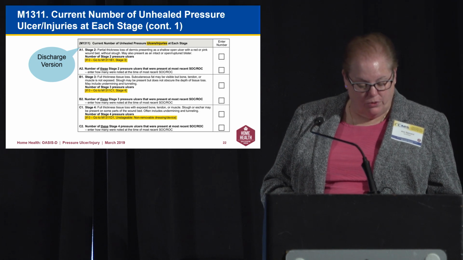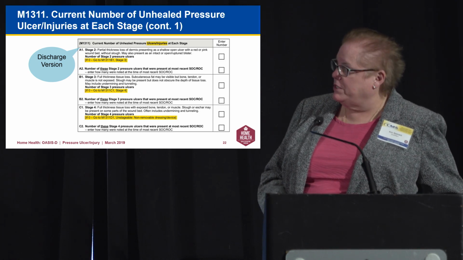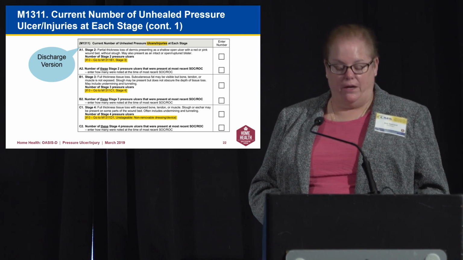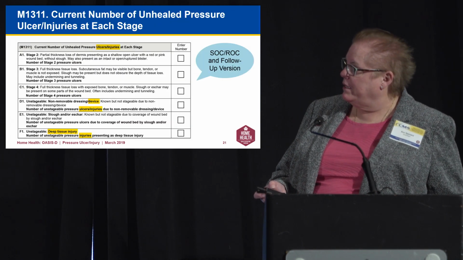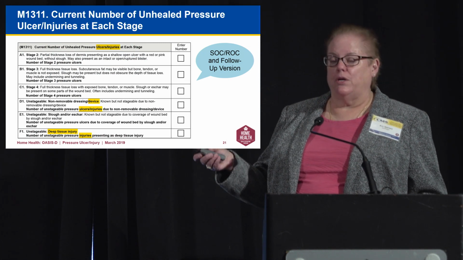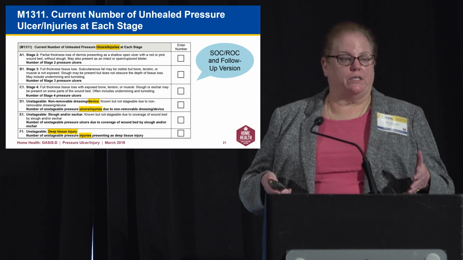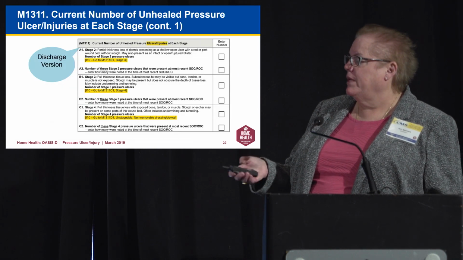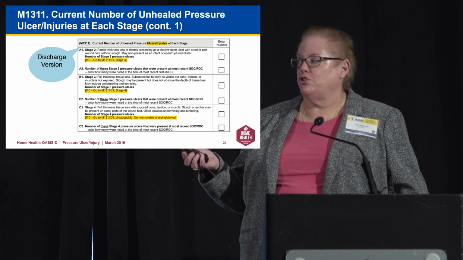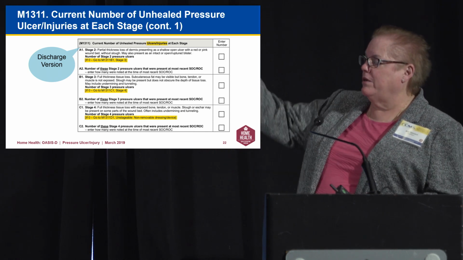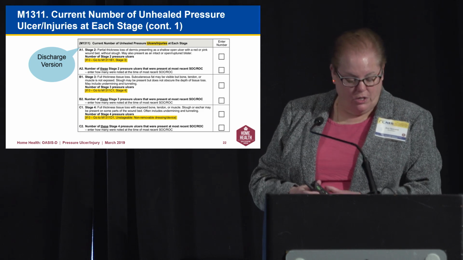As you go through here, this is the discharge version. And so you'll notice that, let me just go back. So here, we're going to do the SOC and the ROC, and this is just saying, what are we seeing on this initial assessment? What do we have? And you're encoding those. Now, when you look at this next screenshot here, this is done at discharge, and what it's doing here is comparing one to the other.